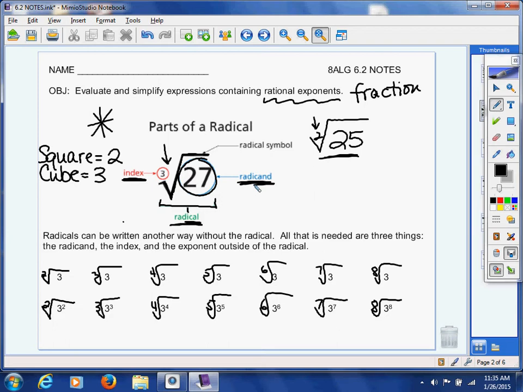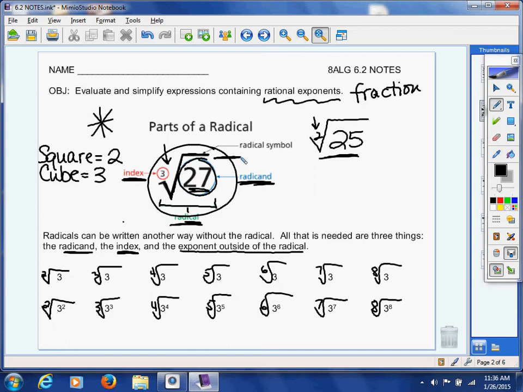The 3 most important things that we're going to need today are the radicand, so that's the number underneath the radical. The index, that's going to be the number in the crook of the elbow of that root sign. And then the exponent, if there is one, outside of the radical. Now, if you look at this particular radical, come back up here to the top, you don't see an exponent out here or on the 27. So it's an understood 1.